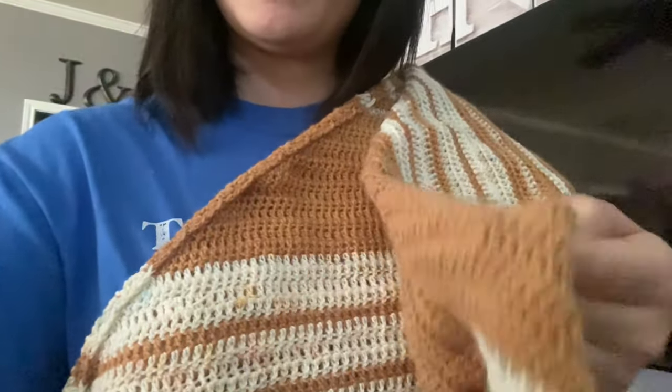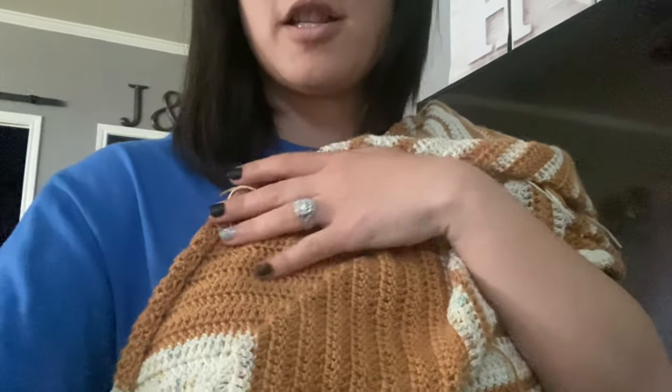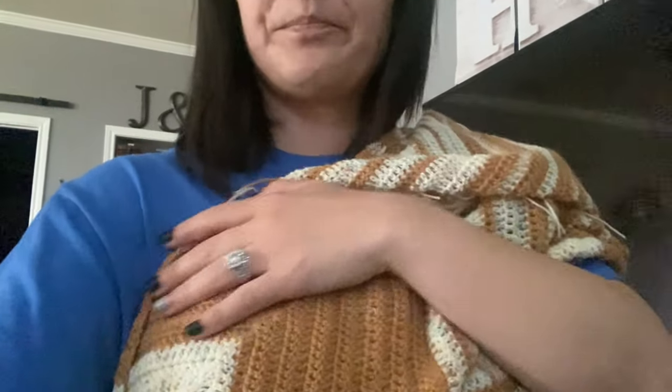Okay, so y'all, last night I decided I'm not frogging this thing. It's just too good. And if I frogged it, I'd end up having more of a cream version, because the contrast color uses more yarn than the main color. Which, in my head, is a little bit different than traditional ways. And so maybe that's why I ended up doing it that way.